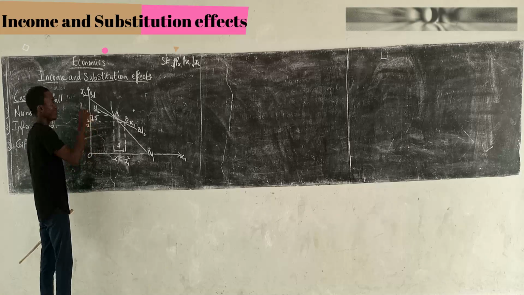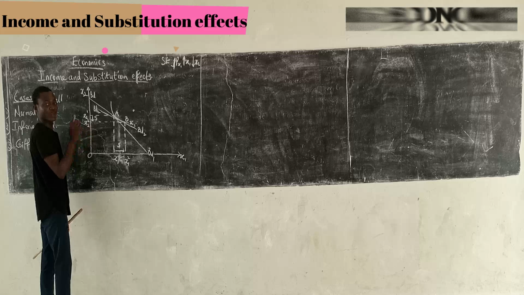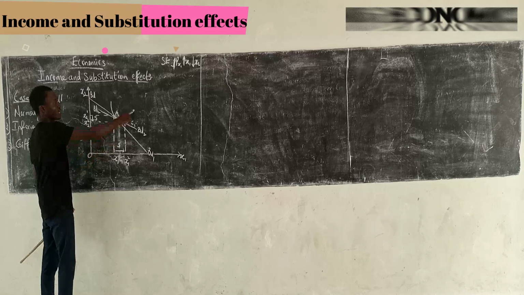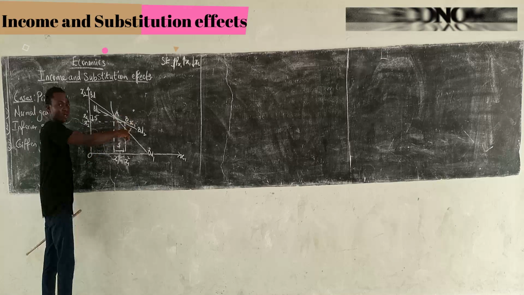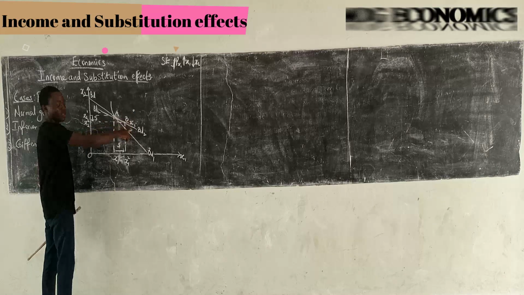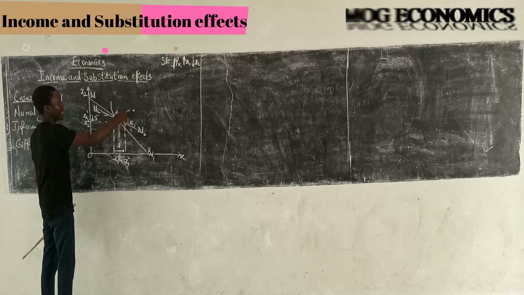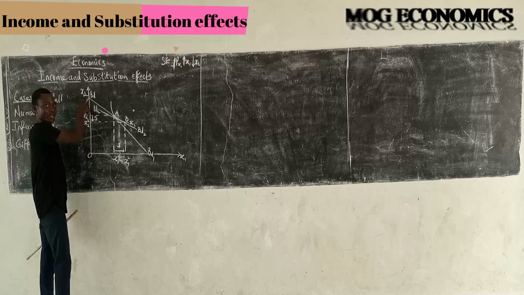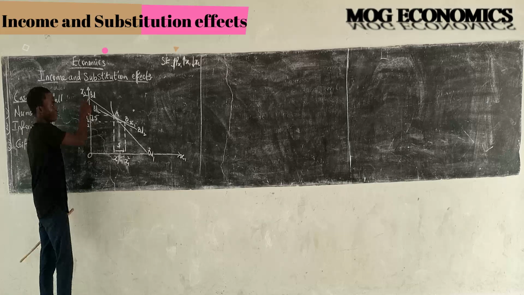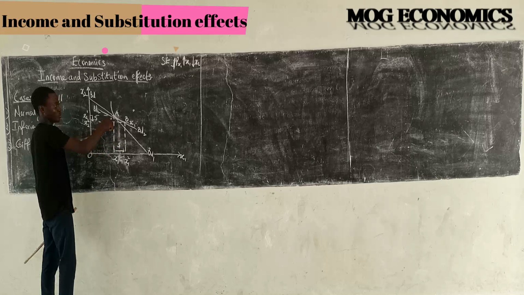Now, what you are going to do is you will now sketch another budget line. That budget line is going to be parallel to the budget line that shows the substitution effect. Alright, you draw a new budget line, and the budget line will be parallel to the one that shows the substitution effect. So we'll draw the budget line. That budget line will start from here. Are you getting it? Start from here. It will go down towards that axis, but it has to be parallel to this new budget line.